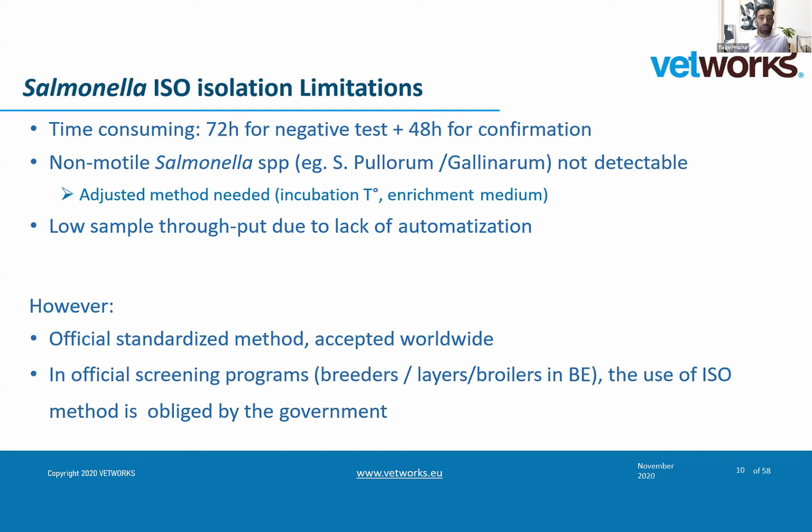Also, some other things that are important to mention: non-motile Salmonella like Pullorum or Gallinarum have to have adjusted methods to grow. So a different incubation time and a different enrichment medium allow us to understand if we have it present or not. And of course, this is a very labor-intensive procedure, which, besides the time, also limits the amount of samples that we can process in the lab.